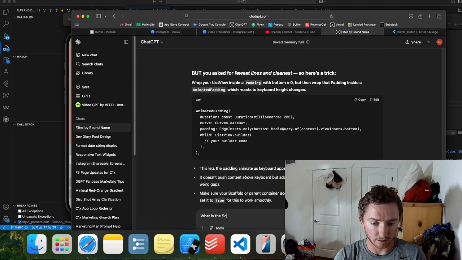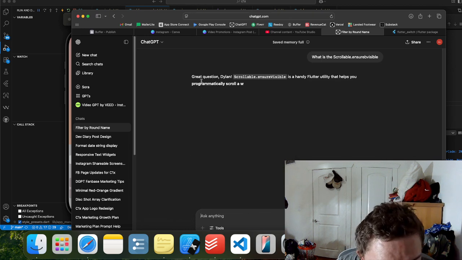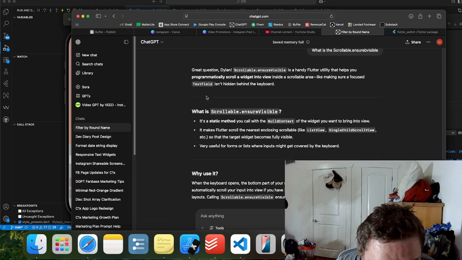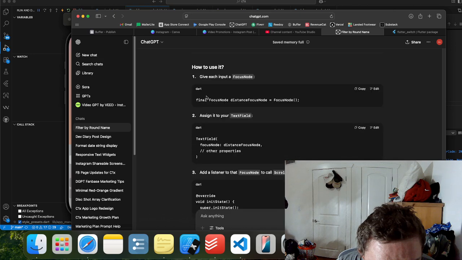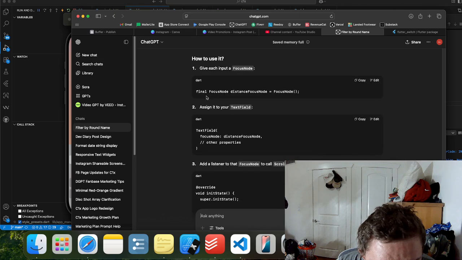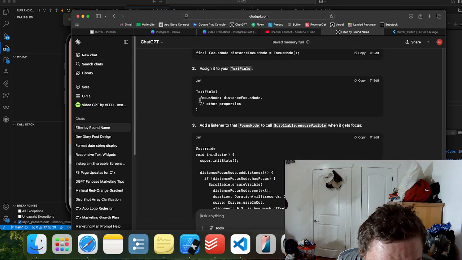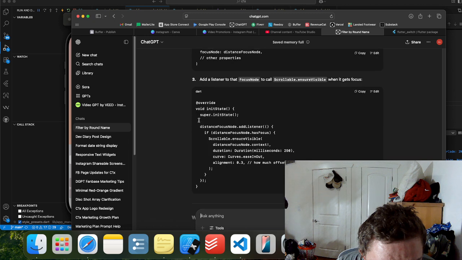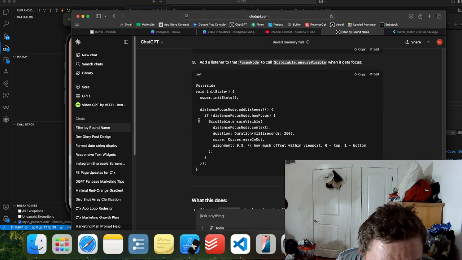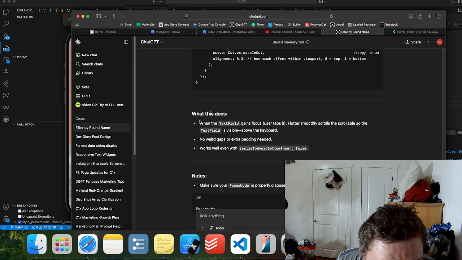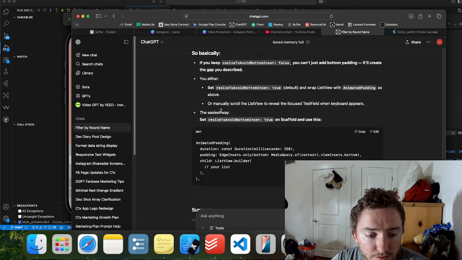What is the scrollable ensure visible? No, that's not going to work for me.